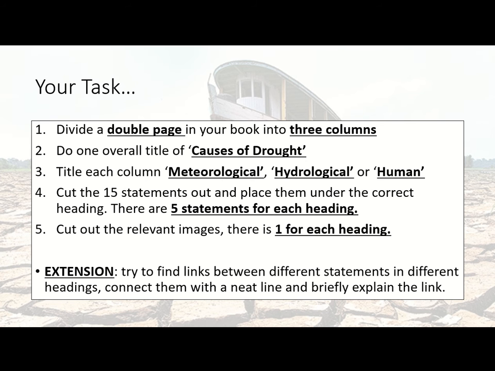Right, and if you finish that, or you're fairly confident, then try and find links between the different causes of drought. So try and link, you know, even if they're under a different heading, a little link between one of them, maybe meteorological causes and a hydrological cause, for example. And in your link, try and explain it. So if one of the causes for, or factors about meteorological drought links to hydrological drought, then explain why you think it links. Alright, so that task should take you a good 10 minutes at least to do once you've found the resource. So do that activity now, please, and then when you're ready, unpause the screen and I will carry on and provide you with the answers.